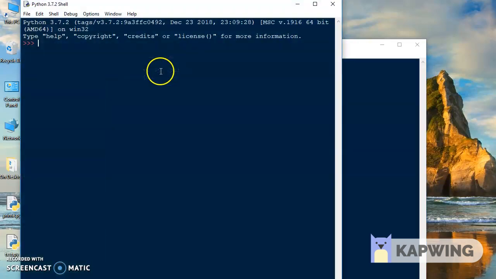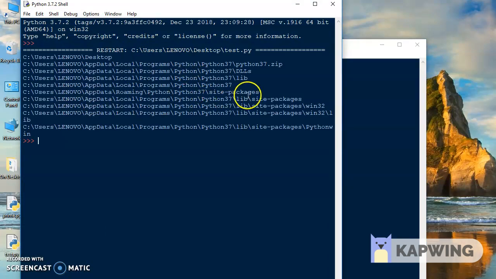What this is doing is we are trying to find where Python is installed. It's a hacky way of finding where Python is installed. So you can just go to this place right here. You can copy the one that says Python 37 lib and site-packages. You can go either here or here. Anything that says lib, you need it to say lib.